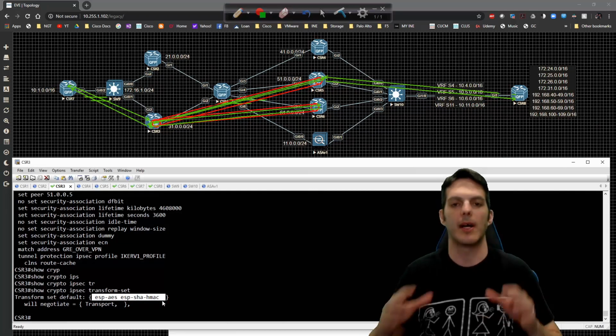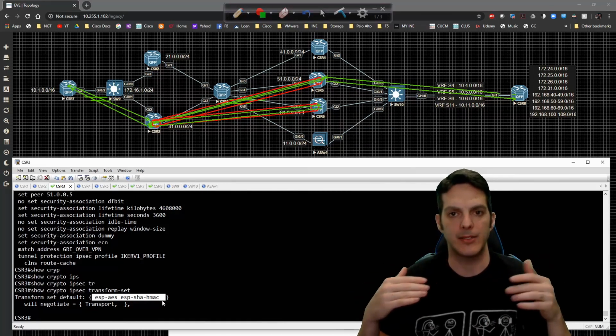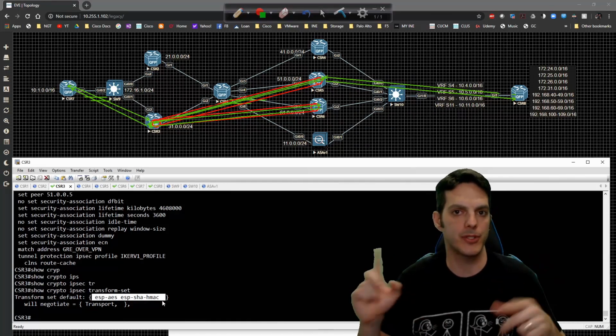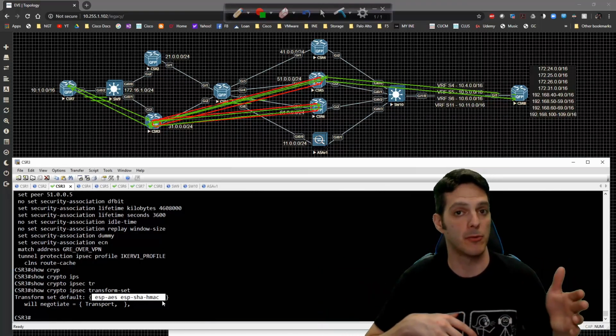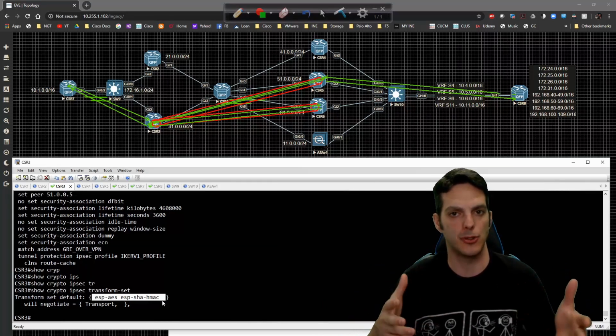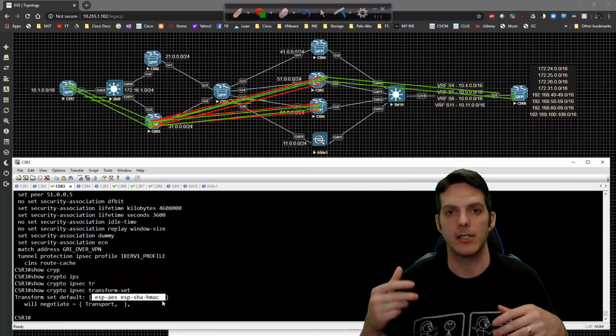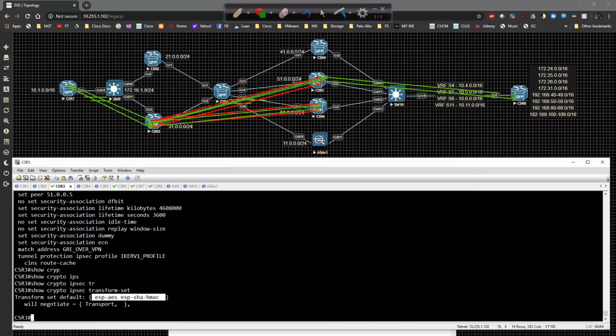this one. So as long as you have a matching set of attributes, on one side you could be running the default transform set, on the other side you could be running a user created one, but as long as the attributes match, you should be fine. That's the key thing here. The attributes inside of the transform set would have to be on the same page. And at this point, that's the crypto profile. And that's actually pretty straightforward in terms of how it comes into play.